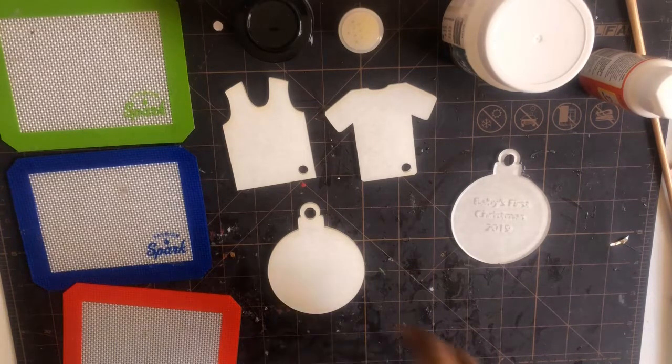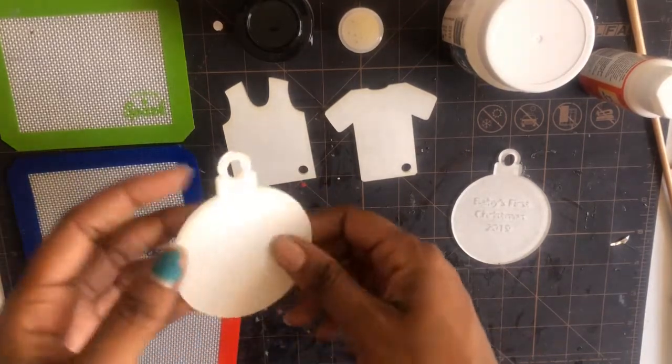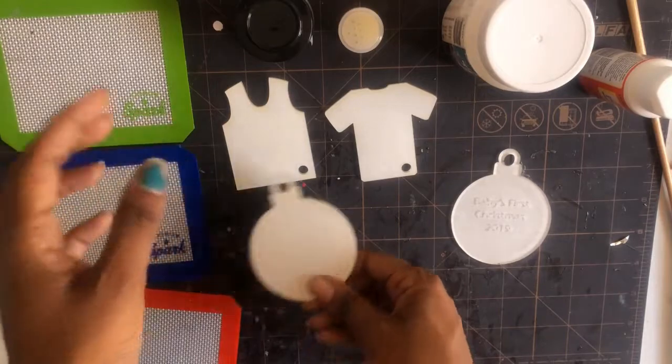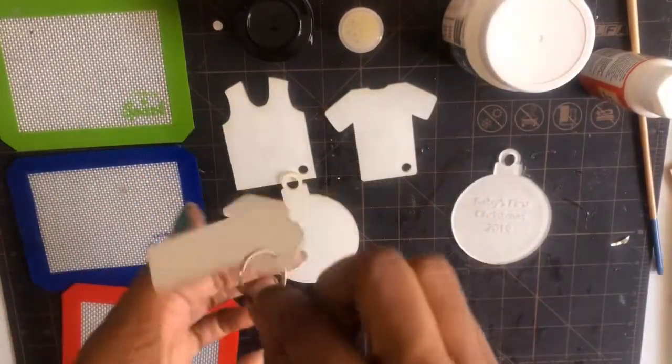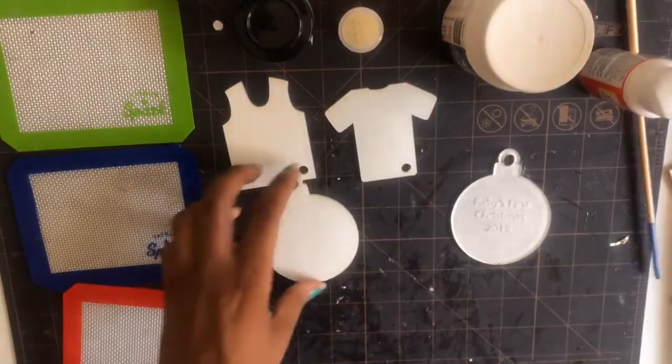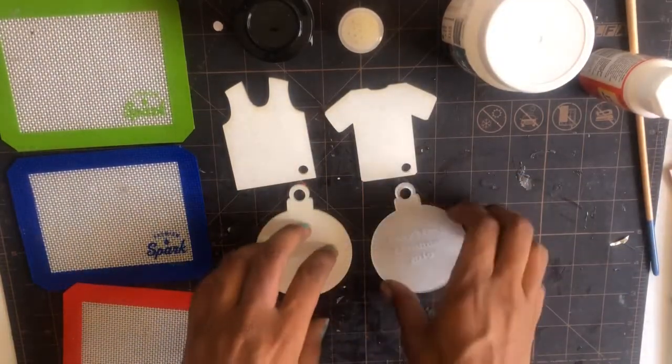Today in this video, I'm going to be showing you guys how to decorate my acrylic blanks. You can use these for ornaments, keychains, I'm going to be showing you guys a few different ways on how to decorate them.